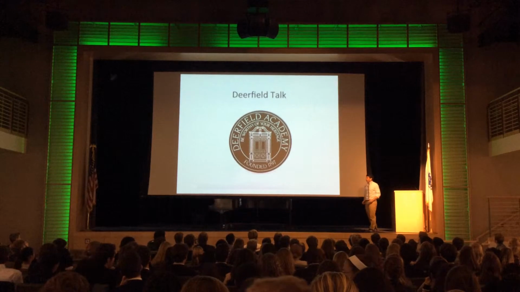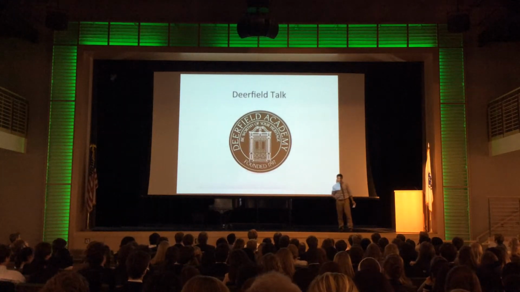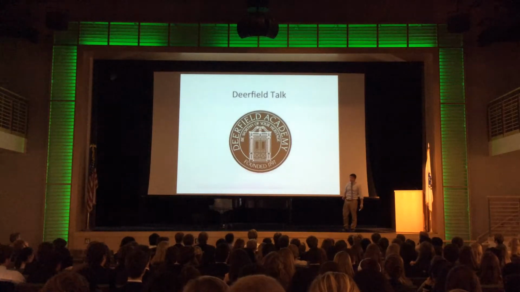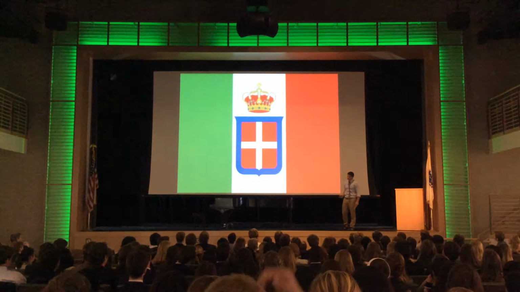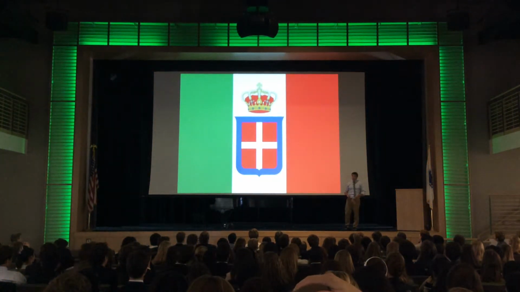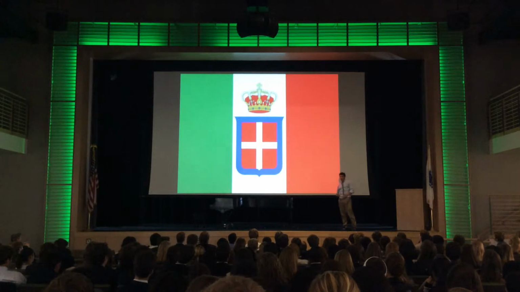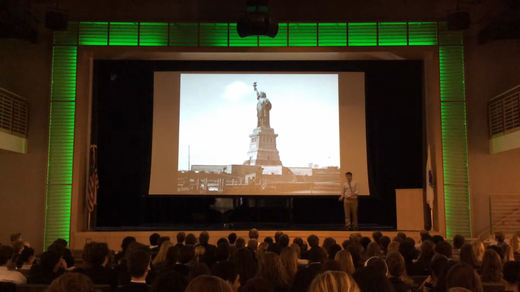Okay. So to understand my personal connection with the subject of this Deerfield talk, you would have to go all the way back to the First World War with my great-grandfather, who fought for this nation, the Kingdom of Italy. In addition to being a machine gunner in his platoon, he was also in charge of mapping out the battlefield, and as a result, he became obsessed with maps. When he came to America in the 1920s, this obsession came with him.